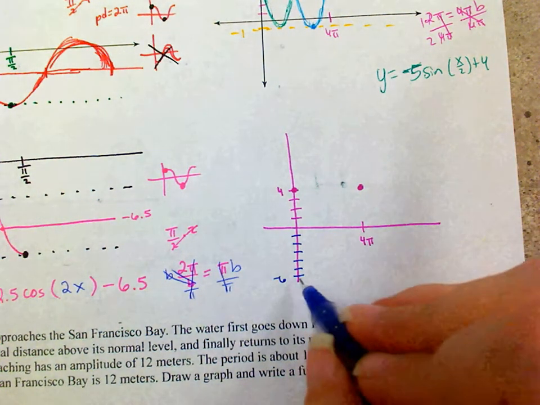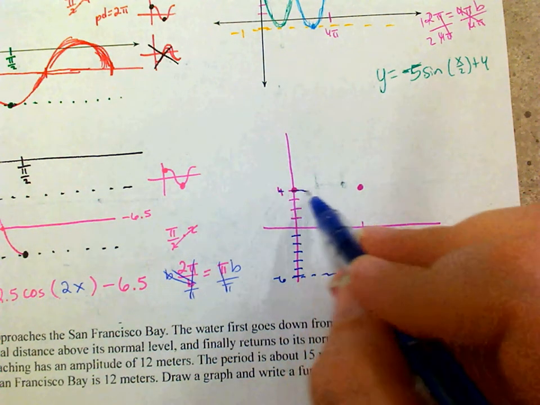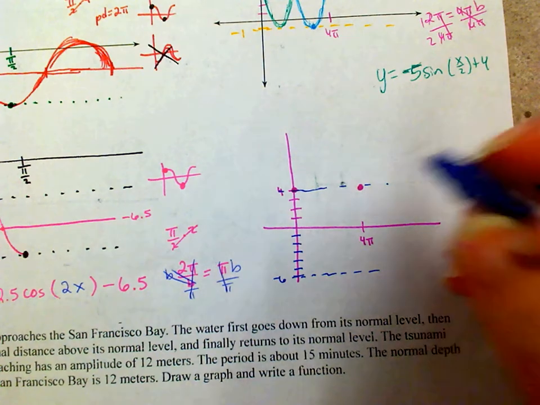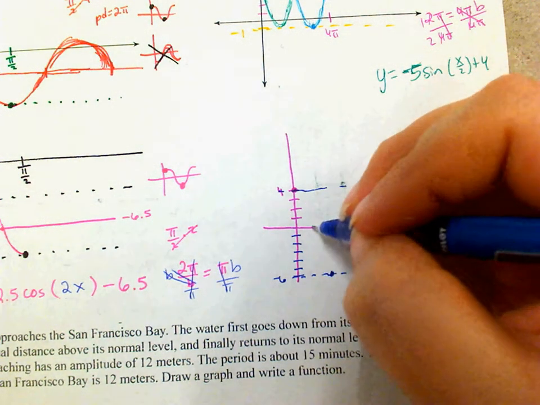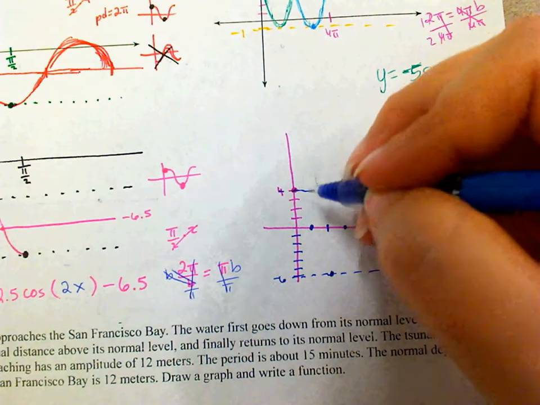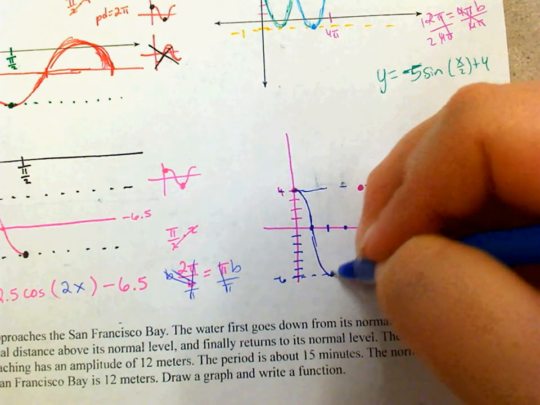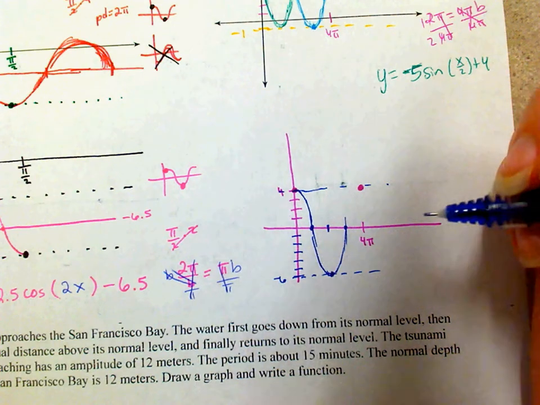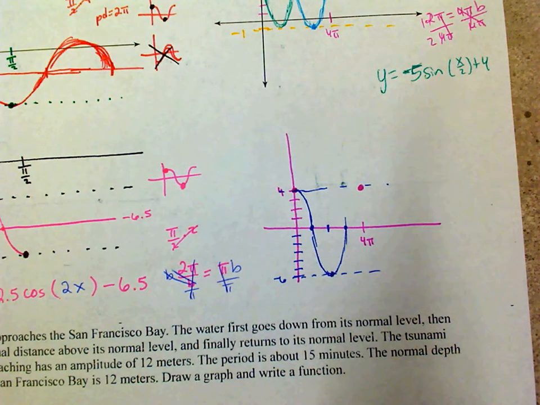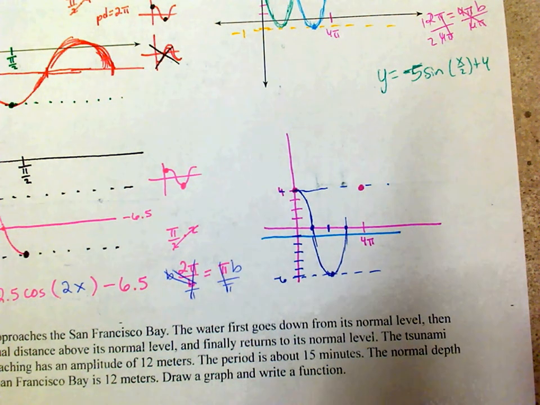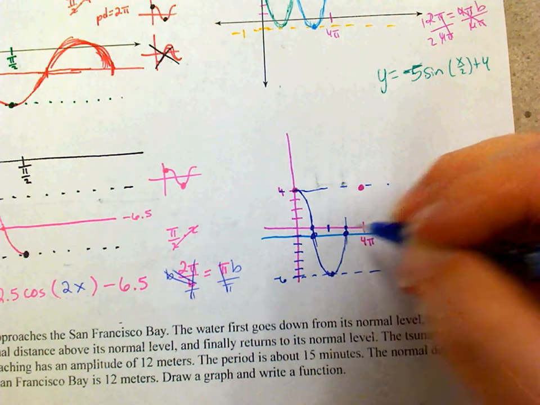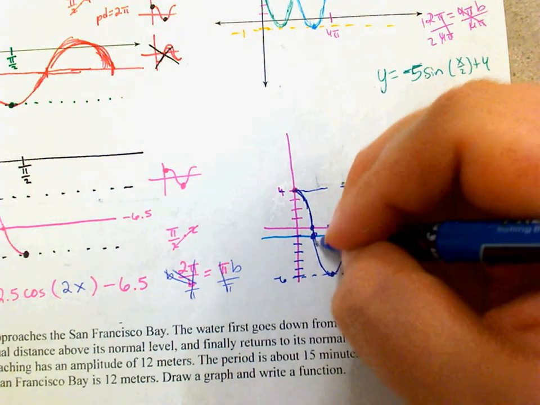And there is, oh, just kidding, Jennifer. Your midline is not at the x-axis. It's down here. And there you go. Remember, this distance is 10, so then your midline should be 5 down from 4, which puts you at negative 1, or 5 up from negative 6.